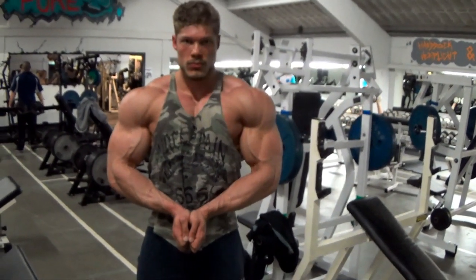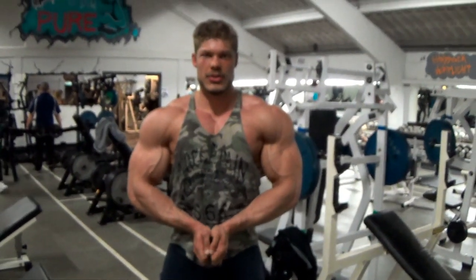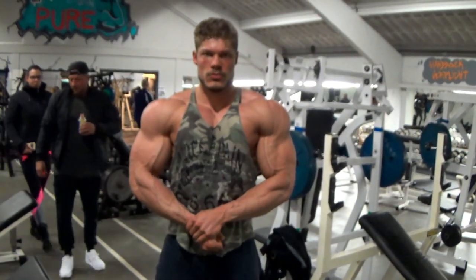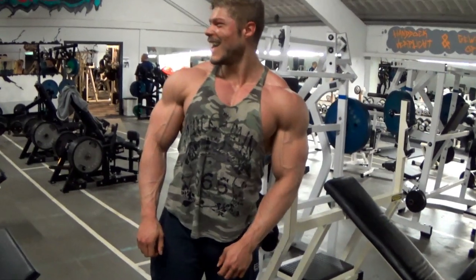Doing some posing here, and the pump I'm having here is pretty much what it will look like when I'm on stage, so it's a good way to assess your physique for weak points. And I'm about to do some shrugs. My coach notified me of this.